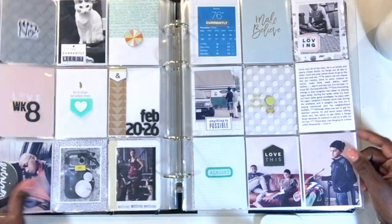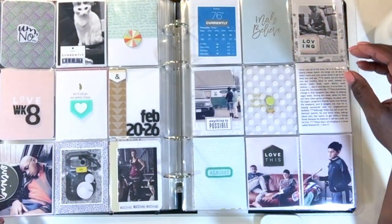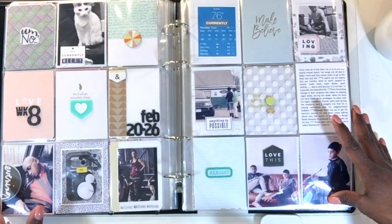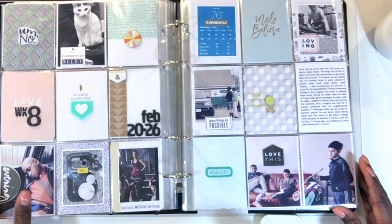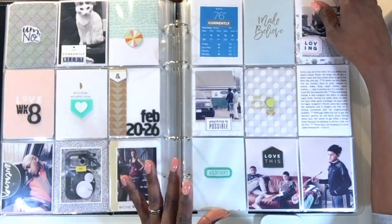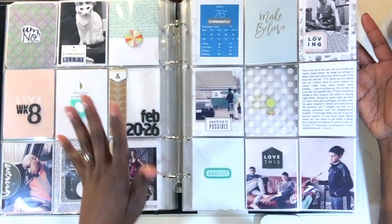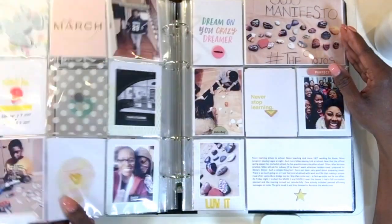And I think one of the reasons why this 9 by 12 format is so wonderful is that when I have a week with lots of photos, I can use all 3 by 4s. And that just creates plenty of space. And again, at least this year so far, I have not needed to create an insert. Now, it might be when we go on our family summer vacation. That's the one time that I do need to add some inserts because I know I'll go photo happy. But I haven't had to thus far, and I'm really appreciating that.